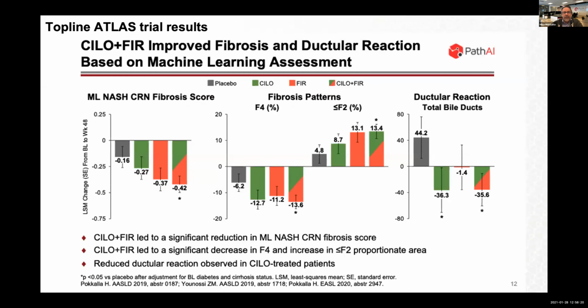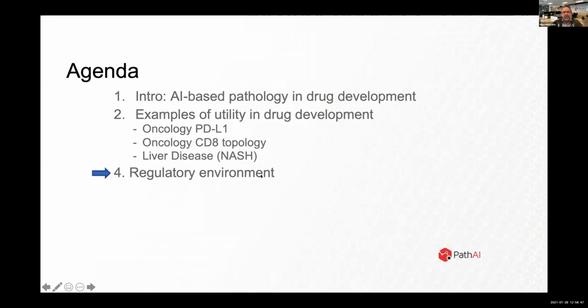With the manual methods, they don't. Now a logical question is a little bit different, because we're looking at linear or quantitative scores. What if we extrapolate what an ordinal score would be in the same way a pathologist does it? And if we redo the trial statistics, do we see significance there? That's work that is ongoing that we hope to present soon. But nonetheless, we think the machine learning tools here are the way to go. And that's the last thing I'll say.